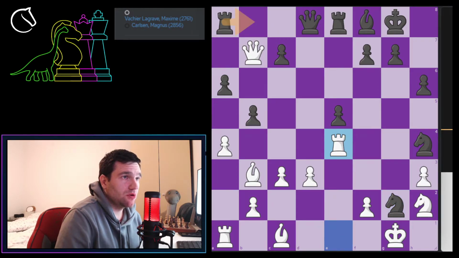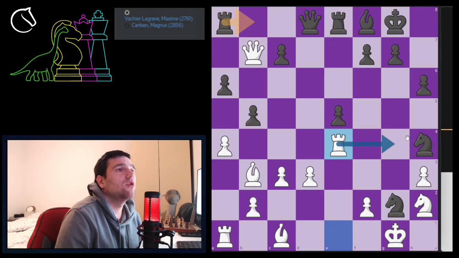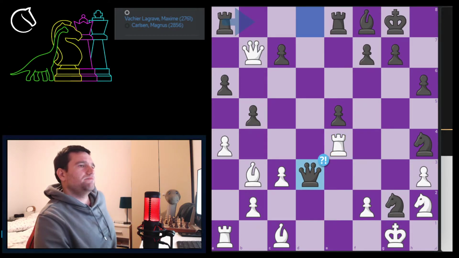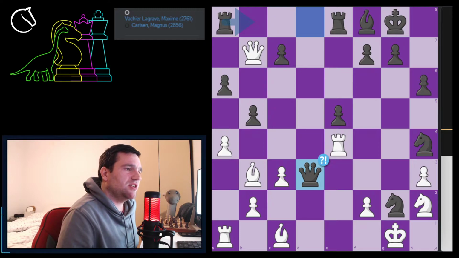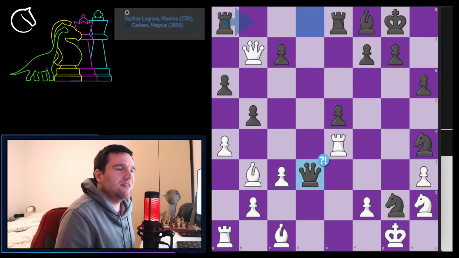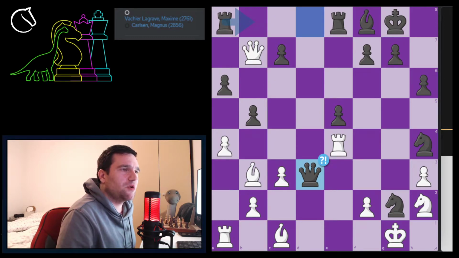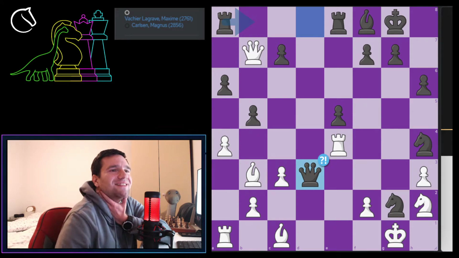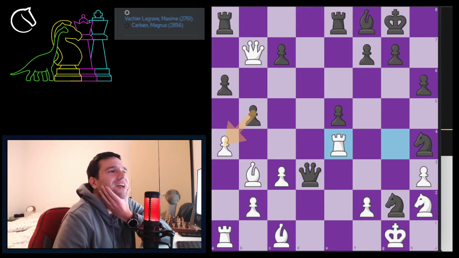Rook goes up, maybe trying to get to rook lift to attack the king. Queen takes pawn. I mean, it's really chaotic here, guys. Everything is in play on both sides of the board. It's not easy to defend here.